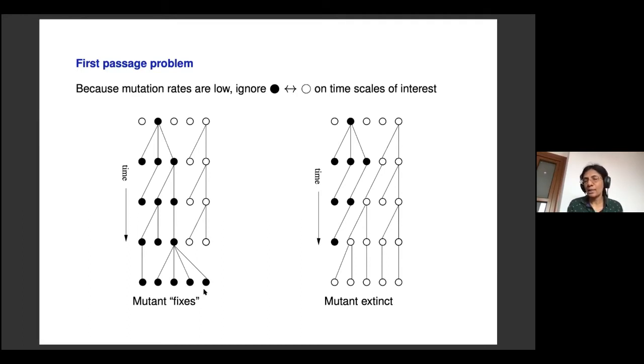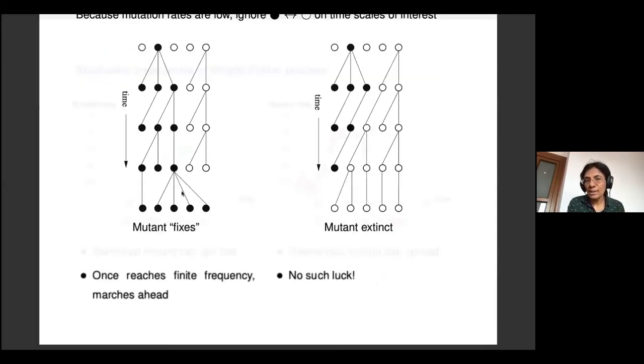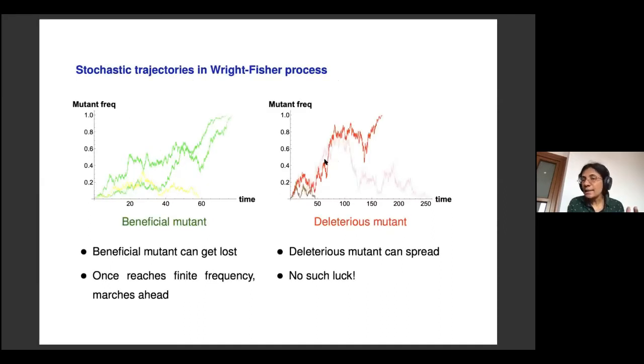But because this is a stochastic process, it may happen that the dark allele, although it's a beneficial one, might not produce any offspring. It might happen that the dark allele might get lost. So if nothing else, please take this simple message home from me, which is that your usual expectation that only the beneficial mutation will win is not really correct. Because of random genetic drift, it's possible that the beneficial mutation can get lost, and a deleterious mutation can spread in the population. So that's a simple, basic message to remember.